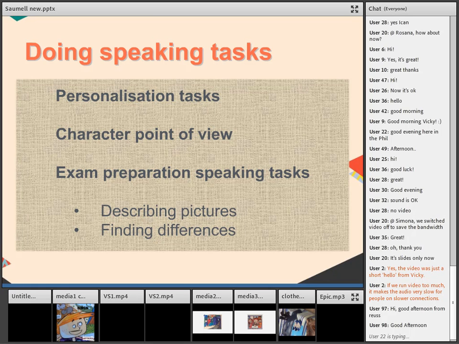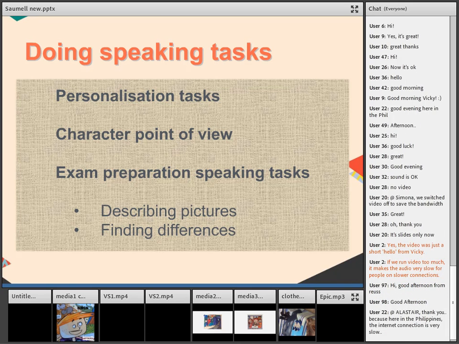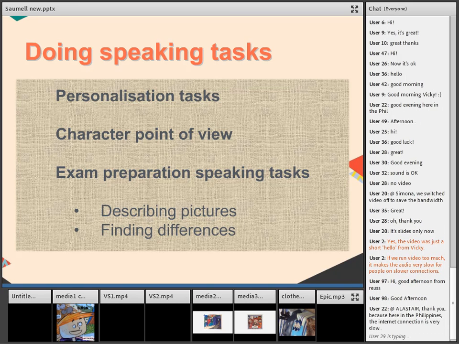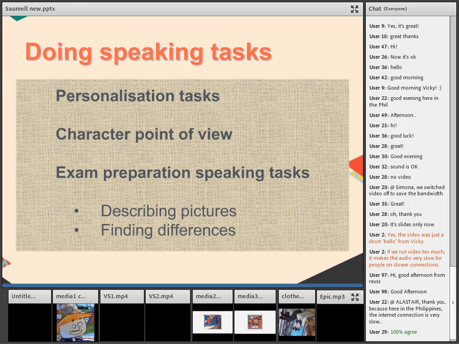So let's start with some of the ideas I am bringing for you today. The first thing that technology allows us to do is to enhance speaking tasks. For a long time, speaking tasks were bound to the classroom, and it was difficult to set speaking tasks as homework.